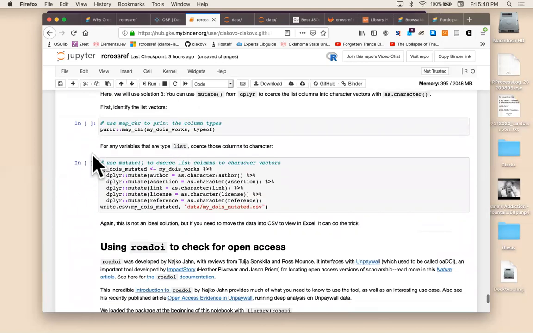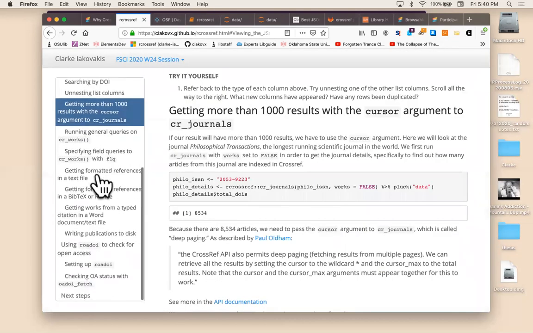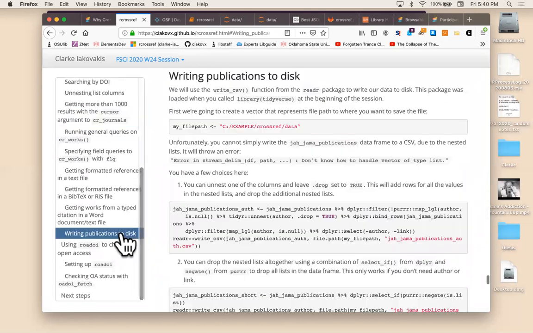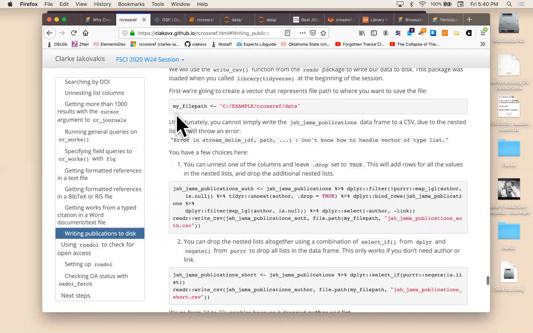There are three different approaches to solve that, and those are all listed on the website under write publications to disk.